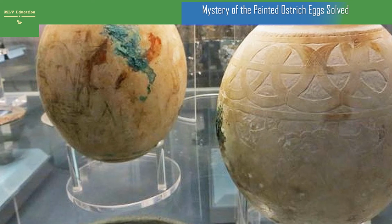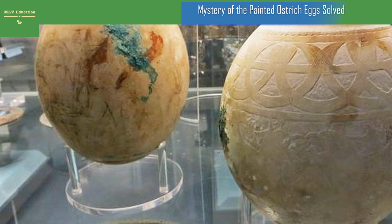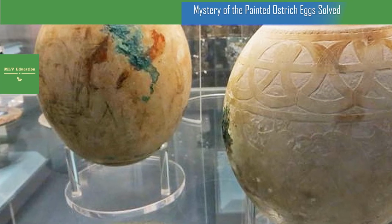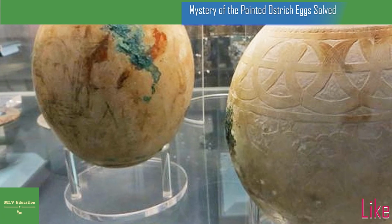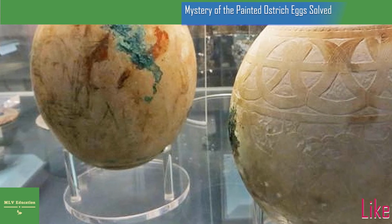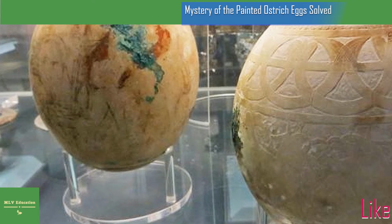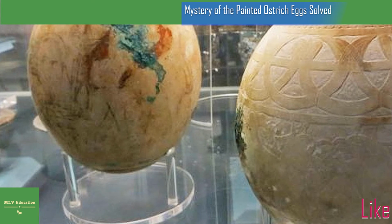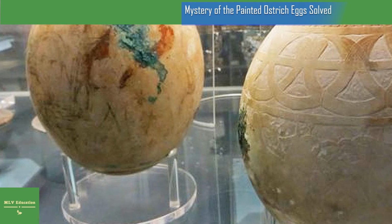The Isis tomb, an Etruscan resting place at Vulci uncovered during the early 19th century, is the historic nest where the eggs were found. A team from Bristol and Durham Universities in England are ruffling feathers with a new approach to establishing the eggs' origins. BBC News reports that eggs were decorated in many ways: painted, adorned with ivory or precious metals, or covered in small glazed stones or other materials. The British Museum features 5 of the oval artifacts, which are embellished with animals, flowers, geometric patterns, soldiers and chariots.